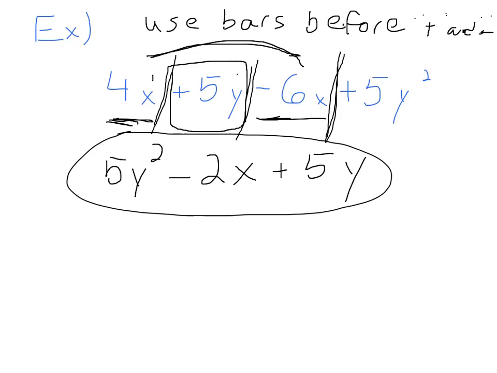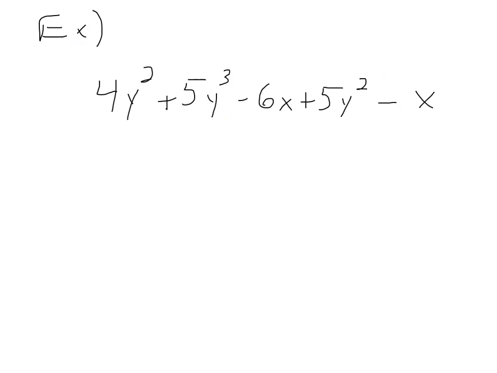Okay, let's go over another example. Find this example in your notes. Alright, so again it says to simplify, so we need to combine these like terms. So I'm going to put bars before the addition and subtraction signs. The other thing, you guys, and this is key. What number is in front of this x right here? What number is there if there's no number in front of a variable? You should know that there is a hidden 1.